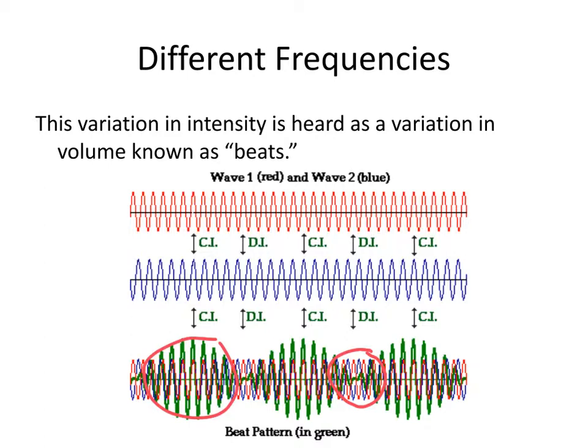If you're a guitarist and you've ever used a tuning fork to tune your guitar strings, then you probably know what beats sound like, because you'll pluck the guitar string and then strike the tuning fork, and if you can hear that sound, then you know that those two frequencies are close to being equal, but they're not the same. So you need to adjust the tension in your guitar string until those beats go away, and then you know that the frequencies are the same and you've tuned your guitar string.